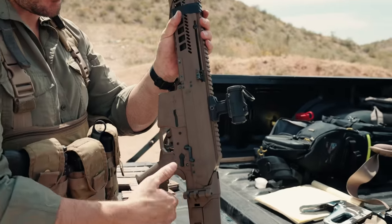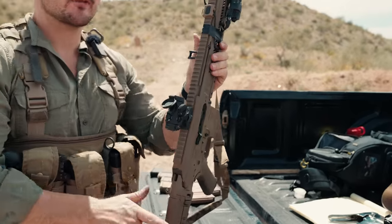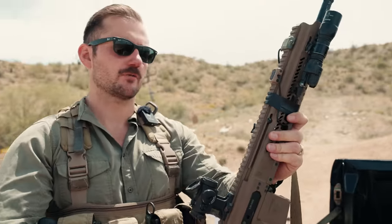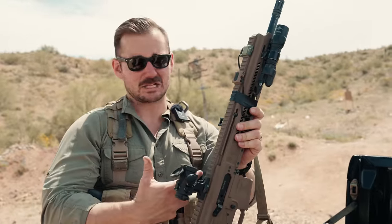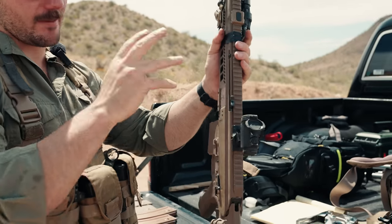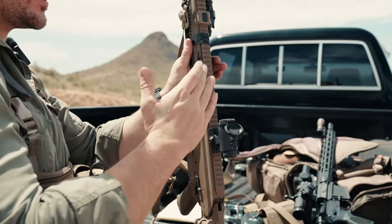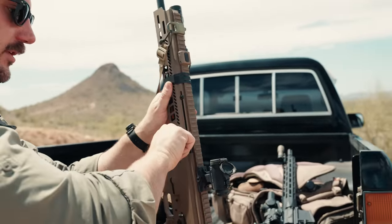There's this little bolt drop — all you have to do is push up and it drops the bolt. You have what seems like a lot of ways to lock the bolt to the rear in this firearm — technically three ways. You can lock the bolt back with this MP5-style charging handle, and then you can HK-slap it. You also have your bolt catch to lock the gun open, and finally the standard method with an empty magazine.